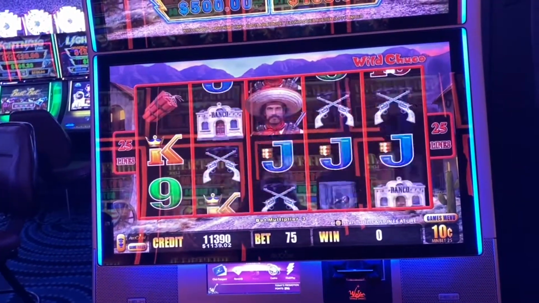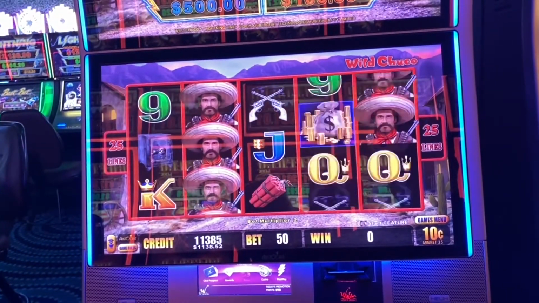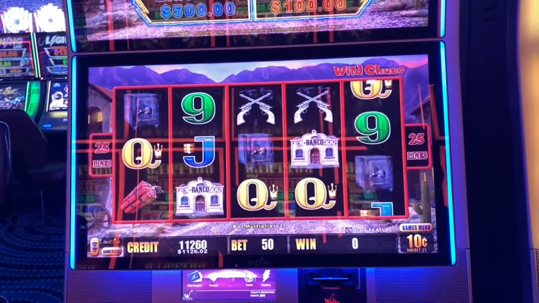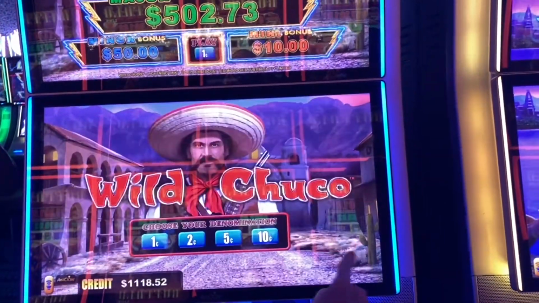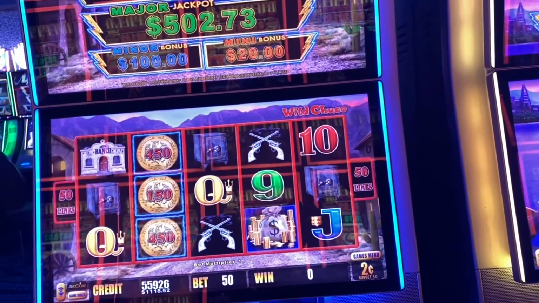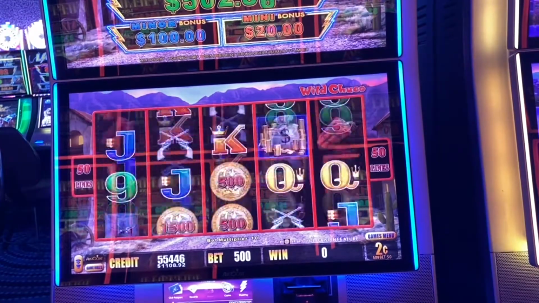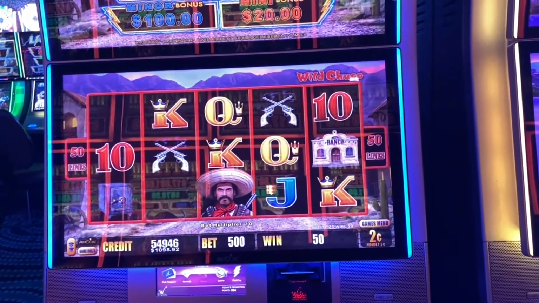Oh, wow. Yeah, five twos. Okay, my turn. I say we go back to the $5 bet on the penny. I want to do the $2 bet on 10 cents. Or $10. Okay, yeah. $10 bet at 2 cent denomination. You want those money bags. Come on, money bags.